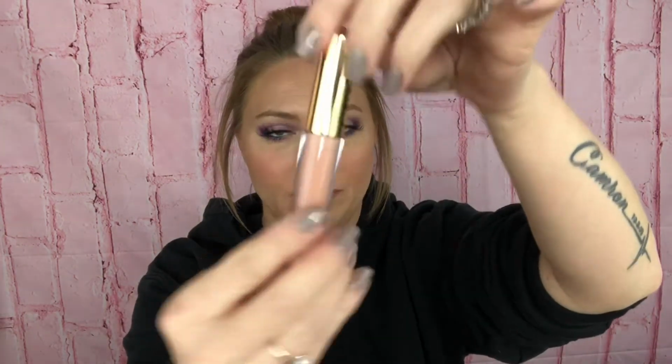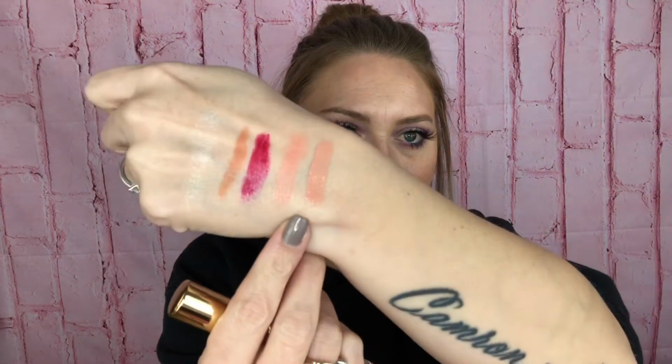And this is the Supreme Lip Cream in the shade Angel Cake. It's in this box. It's like a gloss, a lip cream gloss type dealio. Ooh. It is a nice light nude color. We'll swatch that next. So it's like a liquid lipstick that doesn't dry down matte. It's that one right there. Isn't that pretty? Smells good too.